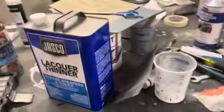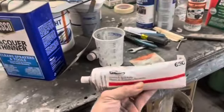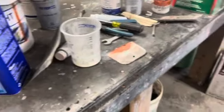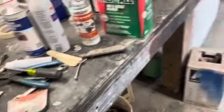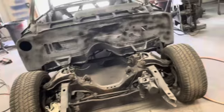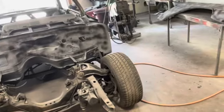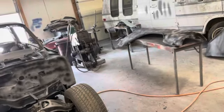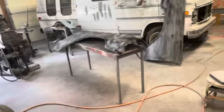I like using this glazing putty, or different brands of it. I got this brand this time, and just put it on a spreader and mush it on there. This stuff dries pretty quick, but when we get all this block sanded out, then we'll go back and sand that stuff.